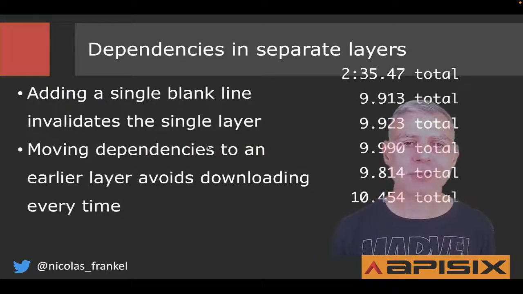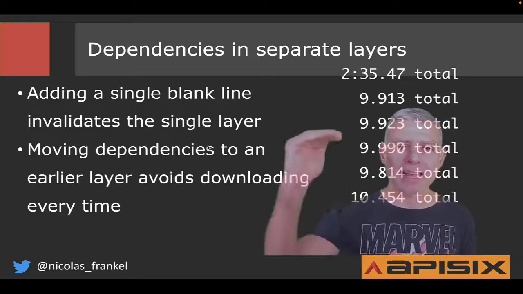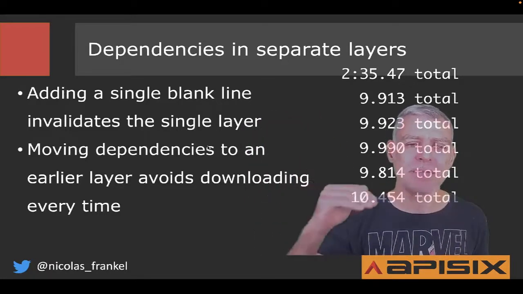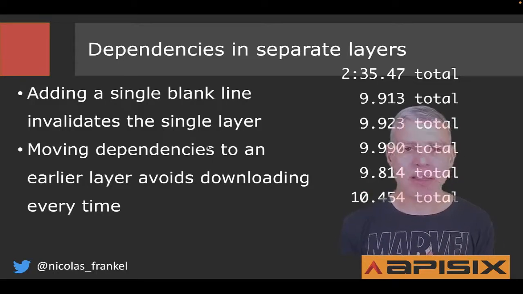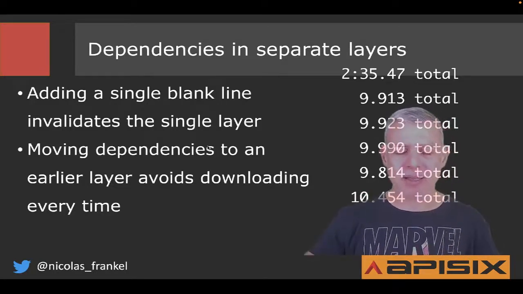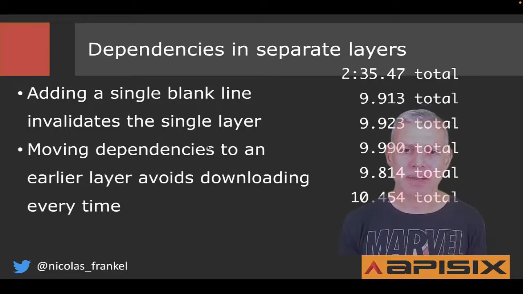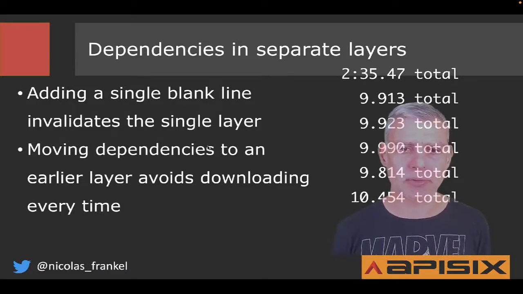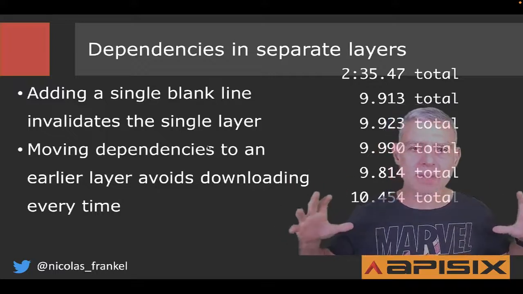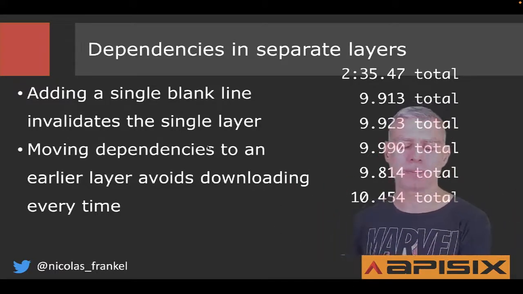Here, the first run takes actually more time, but afterwards every run is very, very fast because, again, as I mentioned before, the place where it takes the most time is downloading the dependencies. You are actually bound by your networking speed, and you don't want that. So, caching the dependency is actually quite a smart thing to do.